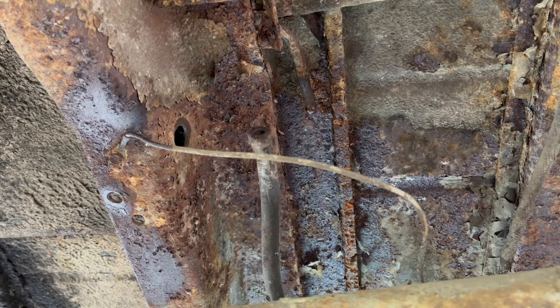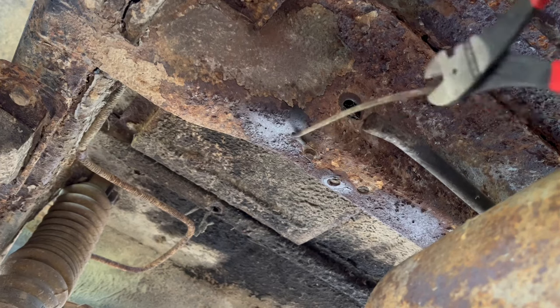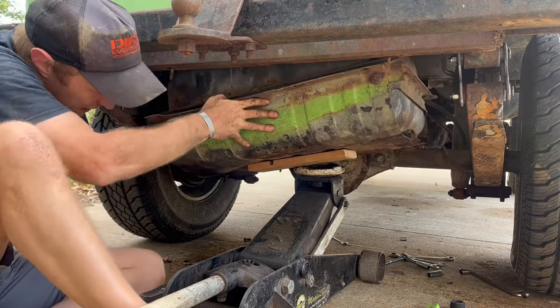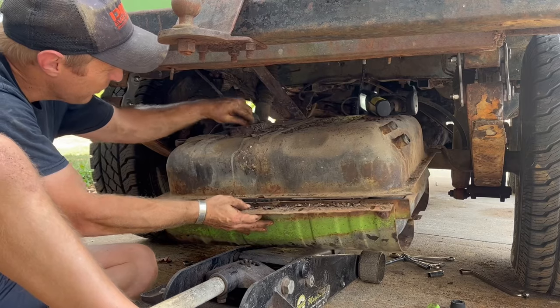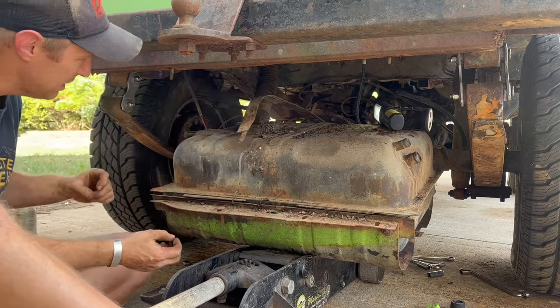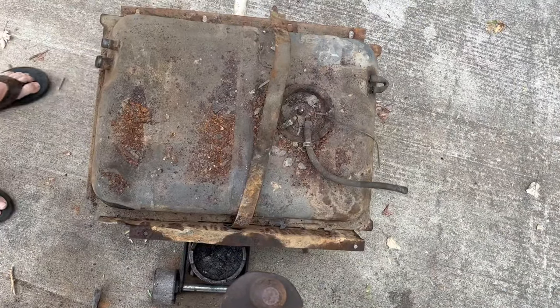There we go. Ground wire done. My socket came loose, that's for sure. There we go — look at that, unhooked. Perfect. That's still attached but it won't worry. It feels like there's still a couple gallons in here, which you never get all of it out — you get most of it. Come on down. Now we're free. And this top tank strap looks like it will go back into this hole — it looks like just nobody put the threads back on it last time somebody monkeyed with this tank. There we go. That's one disgusting tank.